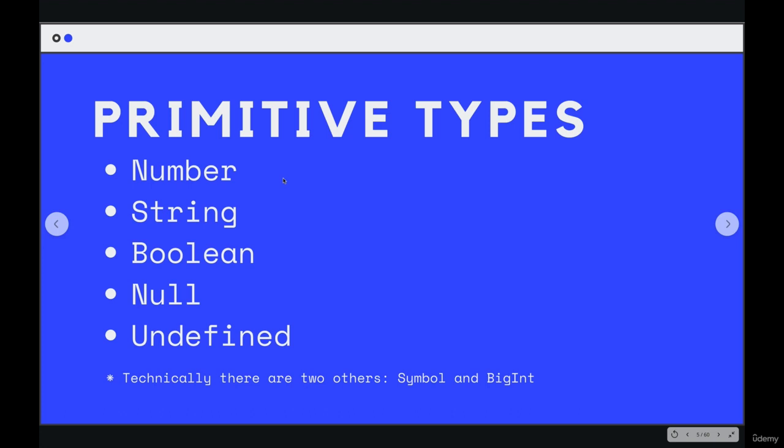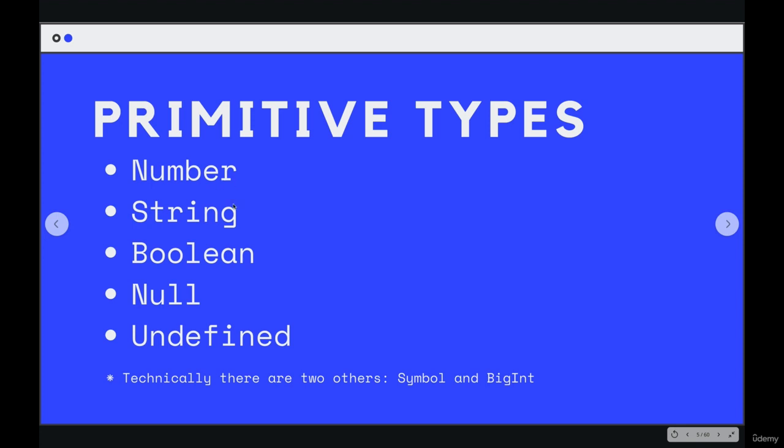So back to this slide. Primitive types. In JavaScript, we have a group of these super basic primitive types, the different categories for values, the different ways we can store information at the lowest level. So some of them are self-explanatory, like number. It makes sense. It's a numeric value. Another category is string, which we already talked about briefly. It is text, words. It could be a number, but it's inside quotation marks, so it's treated as text. We have Booleans, which are true or false values, and then we have these things null and undefined.